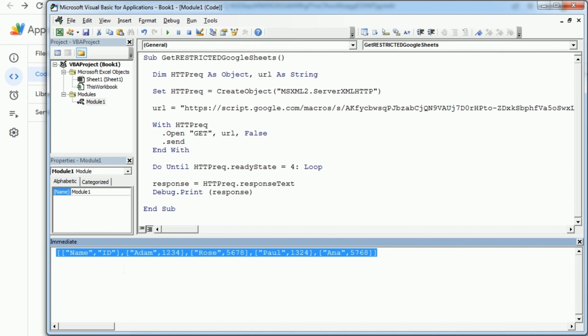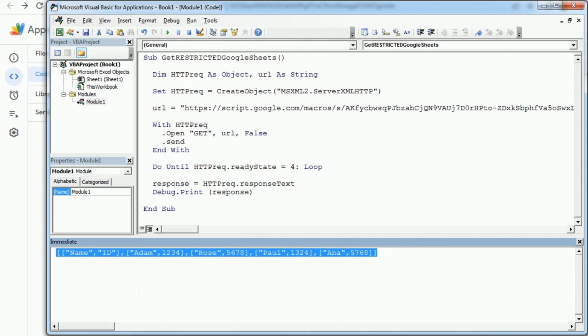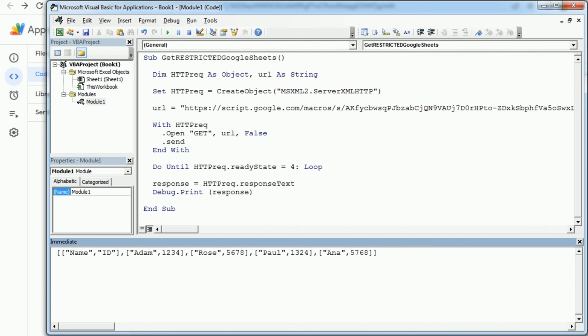Now, you don't want to see it like that, right? Especially if you have a long table or a large data set. So you can just transform this into a range. And as I explained in previous videos, there is a JSON to VBA converter that can do this for you. It's a bit complicated to set up. In this case, with something so simple, because as you see, this is actually an array, and we always have the square brackets for each row. So we will see how to convert that to a range in the next video.